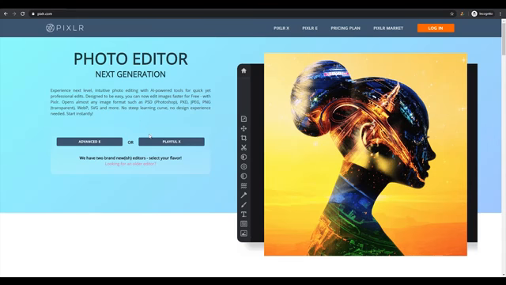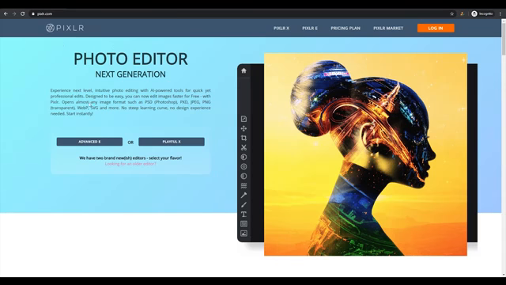As you can see here, I'm using the same software I did in my previous video, which is called Pixlr. This is basically something like Photoshop but on the web, so you don't have to download it, and the best part is that it's free. I will leave the link down in the description below for this website, so you can just click that link and you will get right to this page.